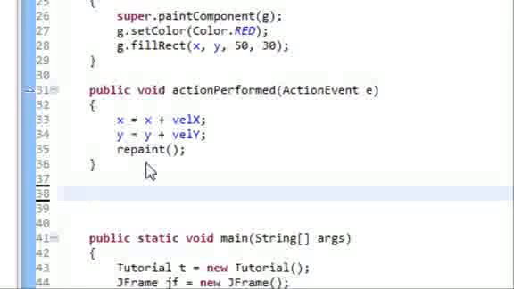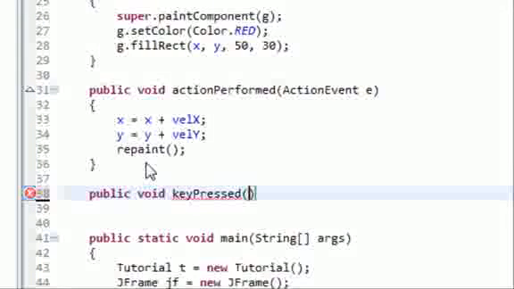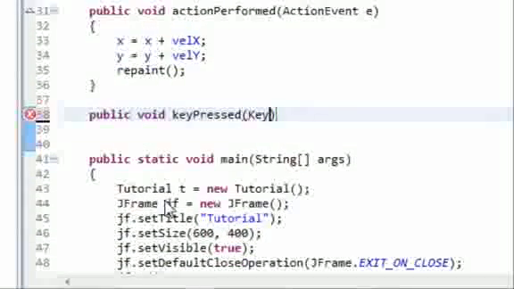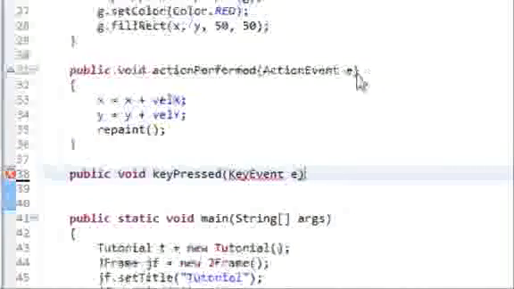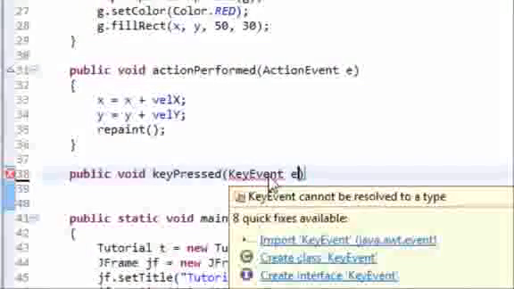So type in public void keyPressed. It's for when the user presses down on the keyboard. And we type in KeyEvent e, like we did for the action listener, ActionEvent e, but KeyEvent e is different.